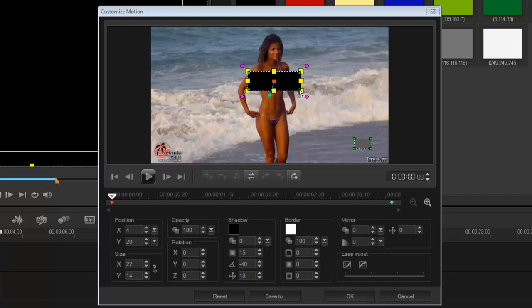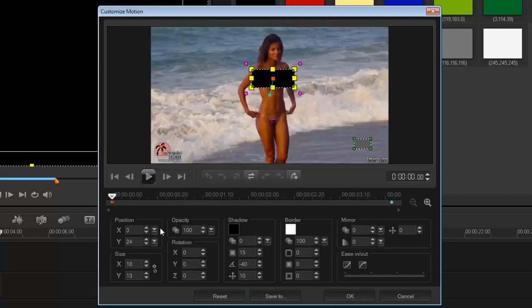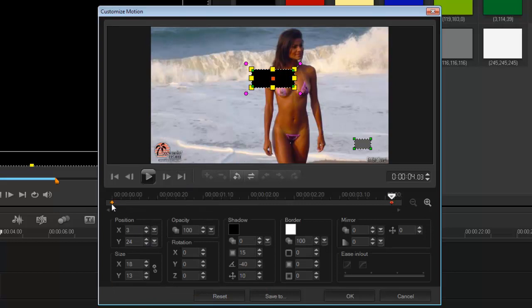Alright, now once you have made the right size that you want to use, you don't want this box to grow big again, because if I go to the last keyframe, you'll see how big it is. So that means I have to keep the attributes or the size of 18 and 13 the same. To do that, right click on the keyframe and copy and paste to all. And now if I go to the last keyframe, you'll see it's the same size.